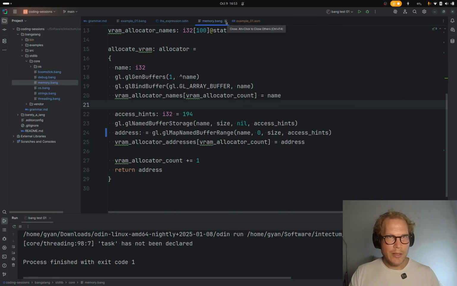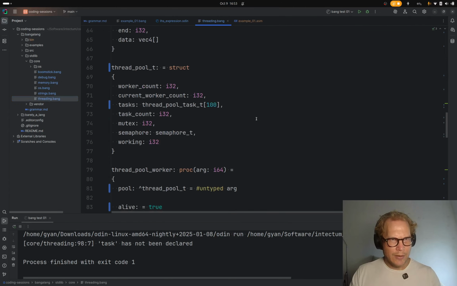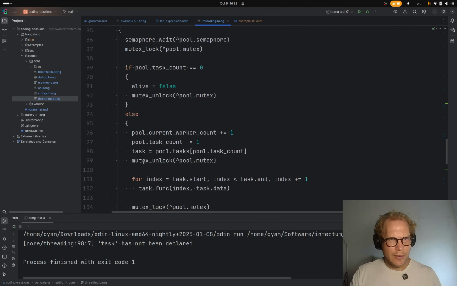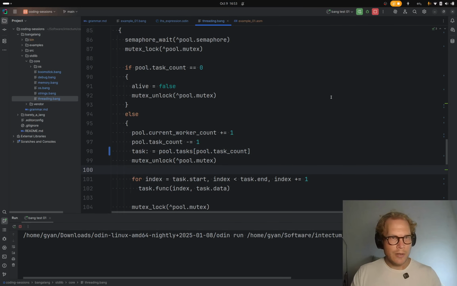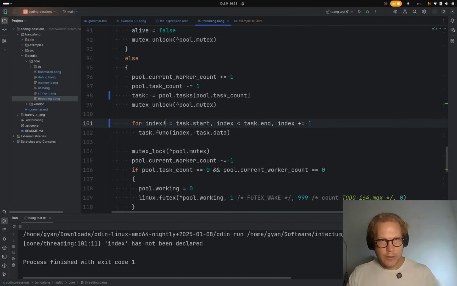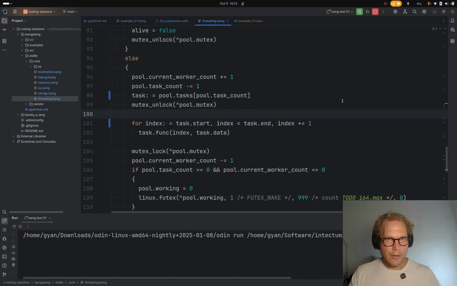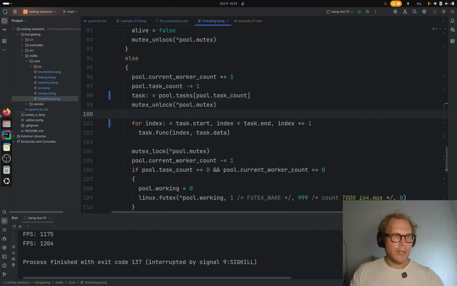Task has not been declared in threading at line 98. Right, should be a colon. Index has not been declared at 101. So we need a colon there. There we go. Okay, that was a bit of a mission, hey? What did that take? 47 minutes.